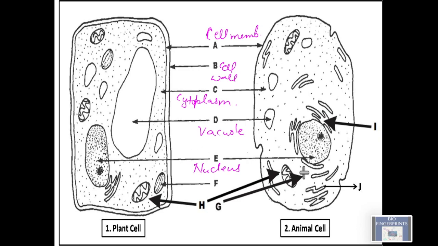Next, E is nucleus, since nucleolus is present inside the nucleus, right? And F is present only in plant cells, so it means F could be the chloroplast or plastids, right? And H is present in both, and this shape is somewhat like internal infoldings. This is for mitochondria. So here H is mitochondria. Just for your information, mitochondria are numerous in case of an animal cell, but they are few in a plant cell. And yes, next structure is G. G is present only in an animal cell and not in the plant cell. It means it must be centriole, and centriole is involved in cell division.